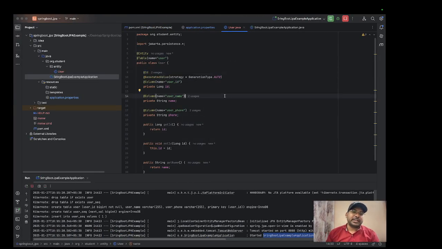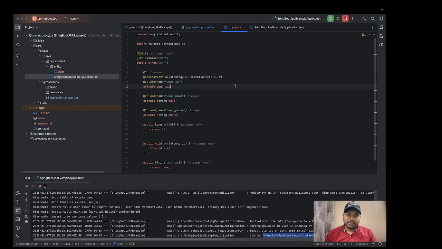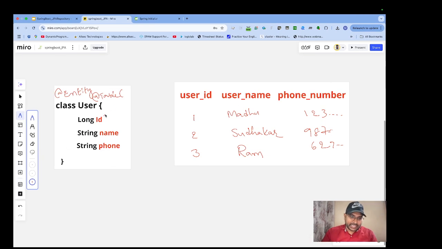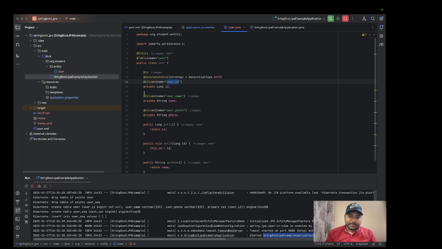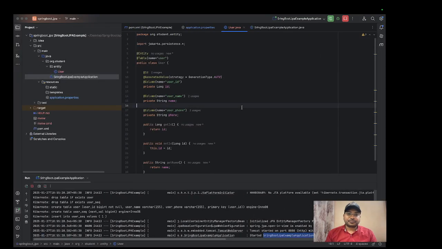Now you come here, what is the ID? The ID is generally a primary key, that is a unique key. So that's why I mentioned it as ID. What is the generated value? The generated value is auto increment. You see here, auto increment. Whenever we insert data into the database, the user ID will be taken automatically. And @Column will map user ID; this ID will map to this user ID. I explained just now, right? Whatever is there in the database table, it will map. Okay guys, now it is created, that is fine.